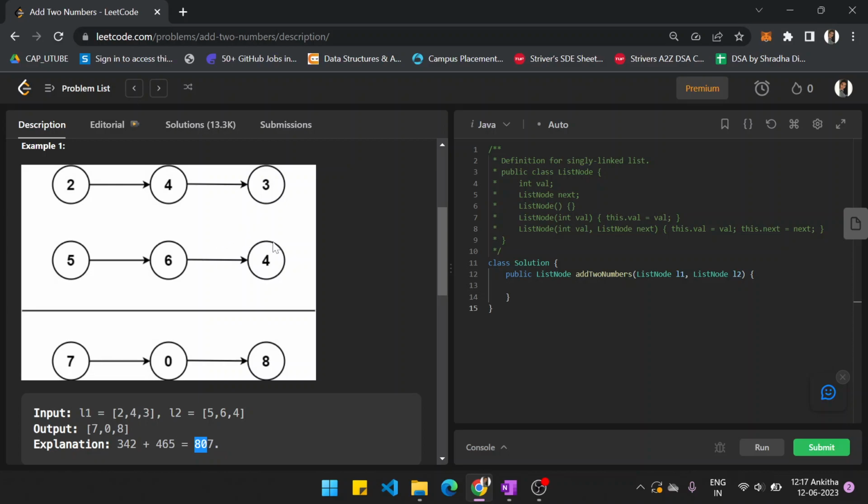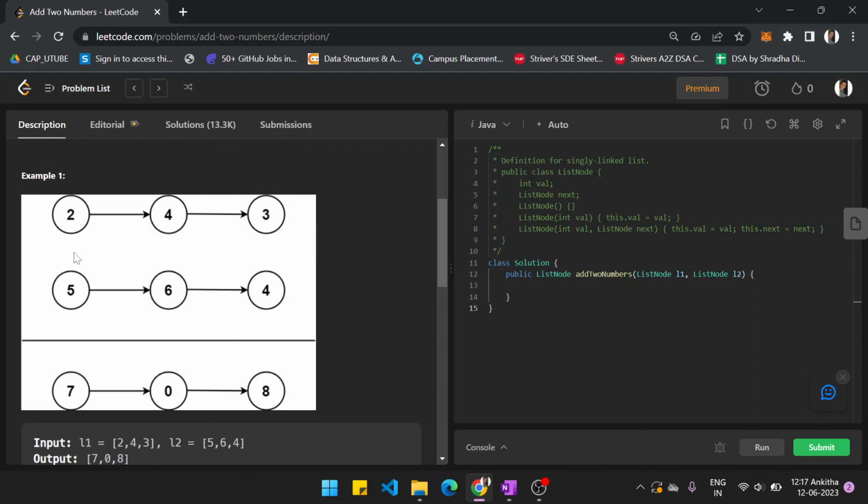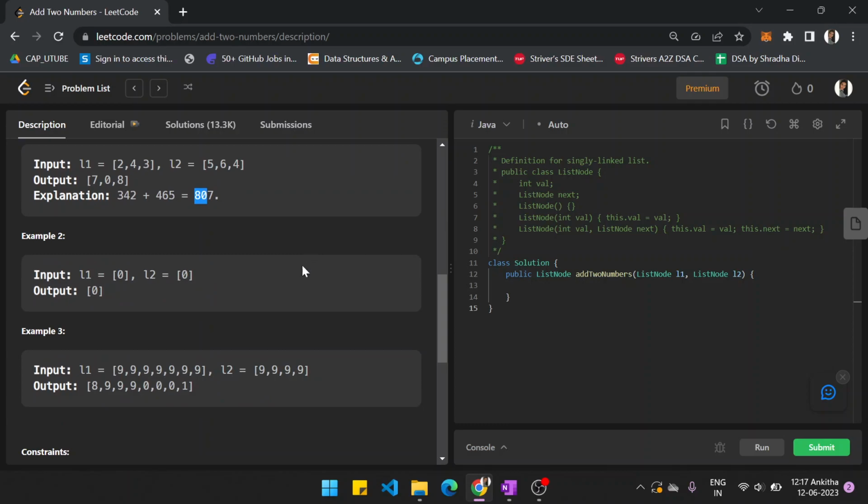In this case, both the linked lists are of the same length, and we need to take the carry into account as well. But there are cases where the linked lists are not of the same length. Here one list is of length 7 and the other is of length 4. In such a case, the shorter length, 4 and 4, can be added directly.